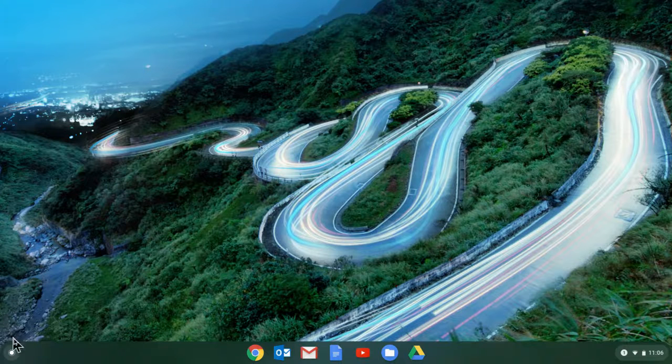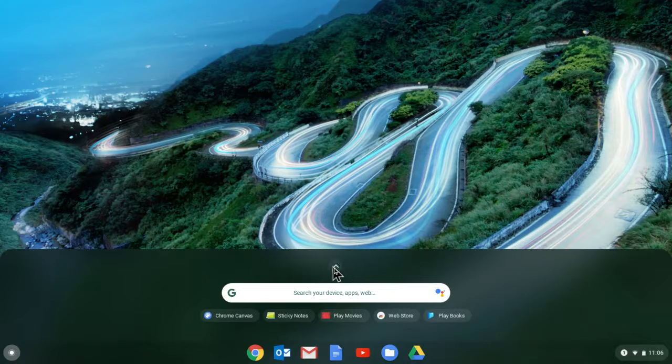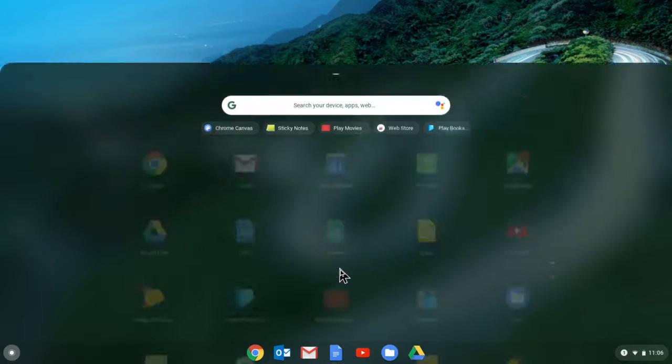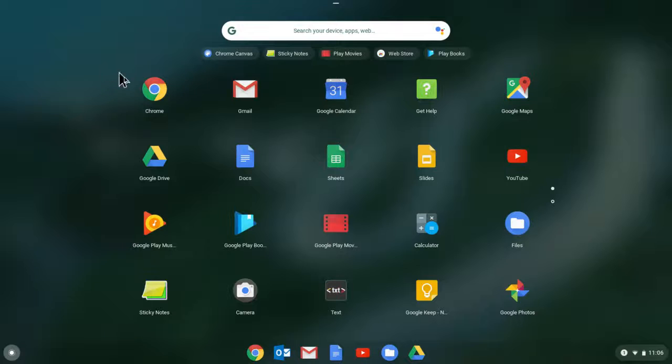Okay, so going back here to the launcher, click on that. Going to use the arrow to bring it up. So these are the different apps that you have. So remember, this is Google Chrome, this is your internet, this is Gmail, this is Google's email service, this is a calendar. This Get Help button you can use if you are connecting Wi-Fi, if you're connecting Bluetooth, or if you're connecting a printer.